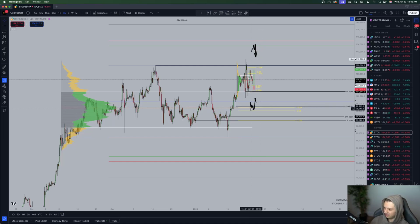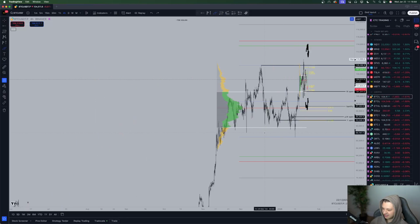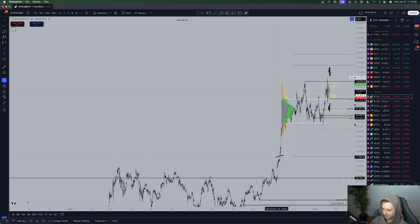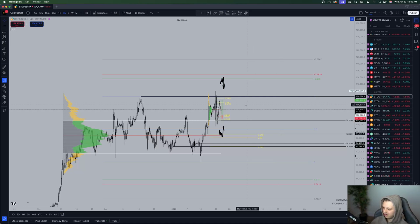If it doesn't hold, we have the 786, and I would kind of say this whole area, I would want a stop loss kind of deeper, maybe down here. But that 786 area with the yearly open is a very important level too, because if we flip the yearly open to the downside, we could be going lower. One thing I do want to mention is there's a CME gap around this area too that never was filled. So keep that in mind. But we'll talk about that more if price breaks down.